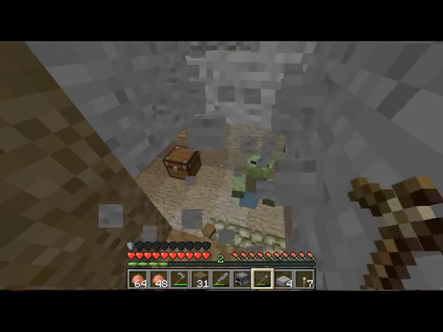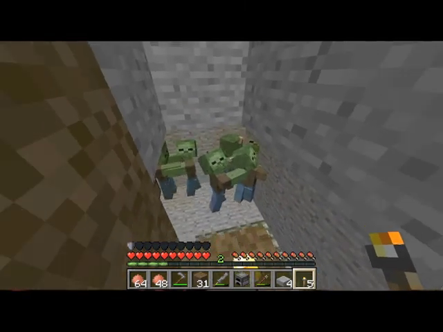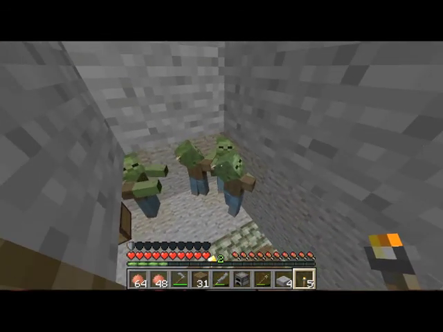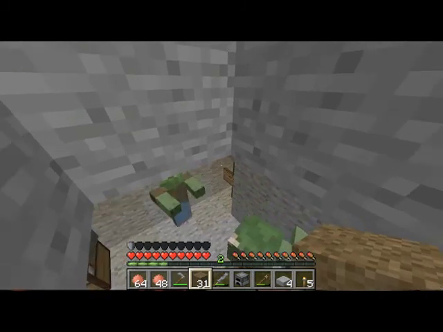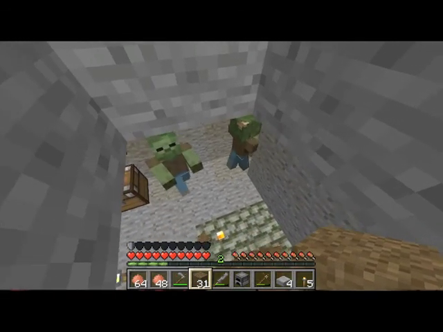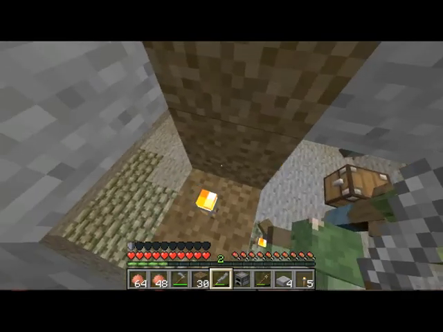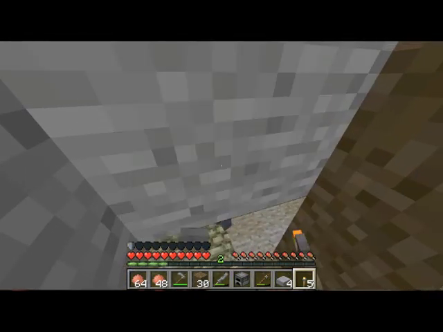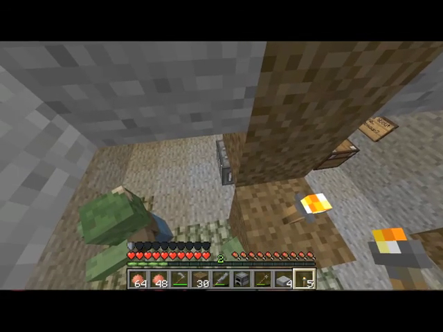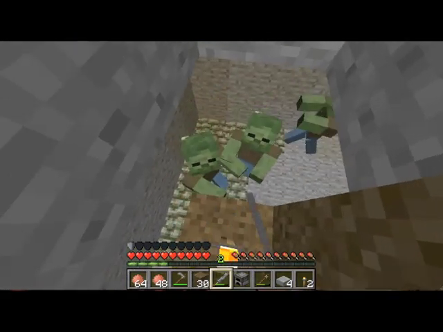I'm pretty sure it said destroy the spawner. Why do they all want to get in there? Oh my gosh, there's like another spawner right there. There we go. I want to place this right over the spawner. I don't know why these guys aren't attacking me. Now they're in a rage.